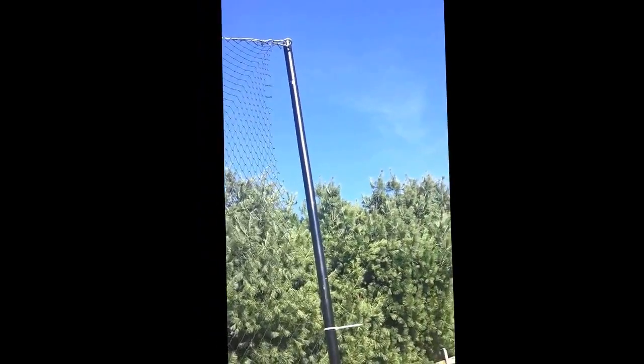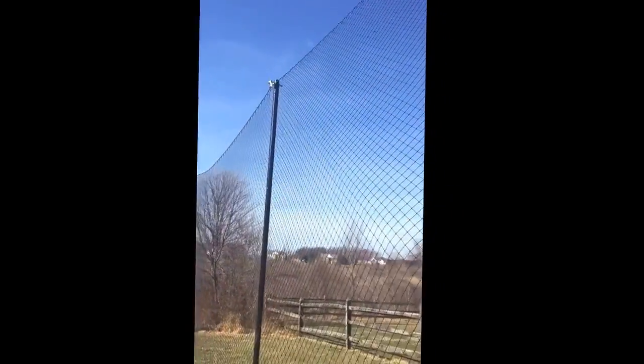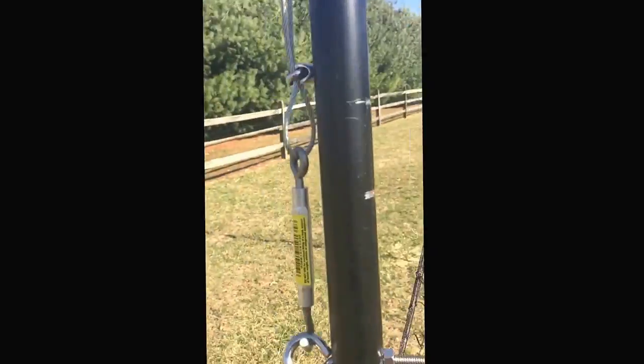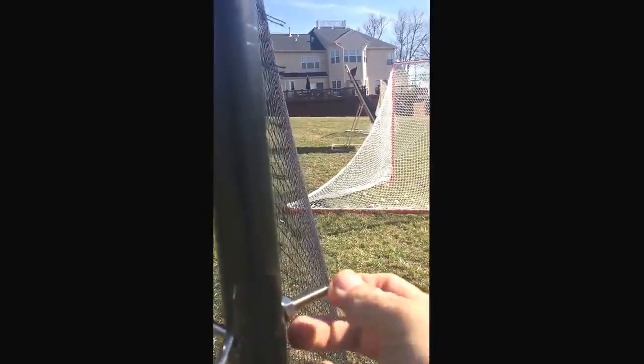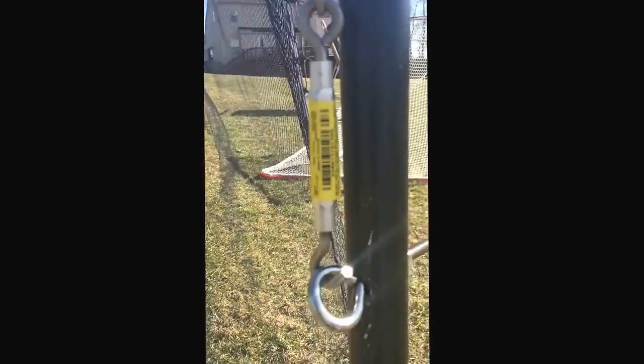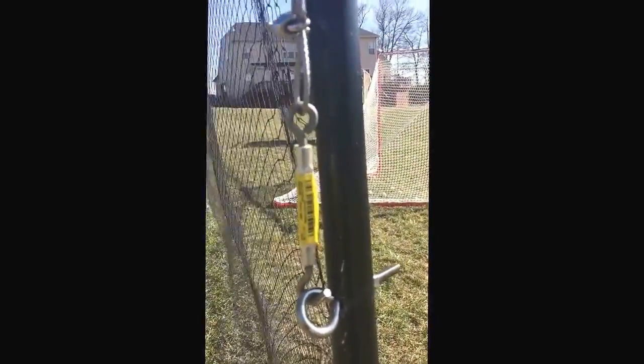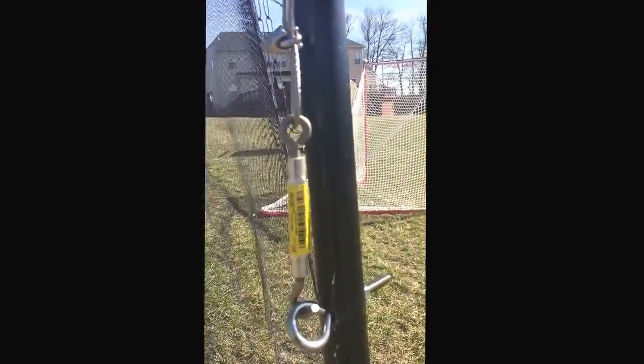So you tie your cable on one end, as I did with an eye hook and a carabiner, and you get a cable link clamp to make a loop on the end there. You run it all the way down to this side through the other eye loop there, and then the cable comes down. I put another eyelet loop here and then a tension bar. So this can actually be adjusted if you want. It's a hook on one end, the cable comes through on here, and you can adjust this tension.